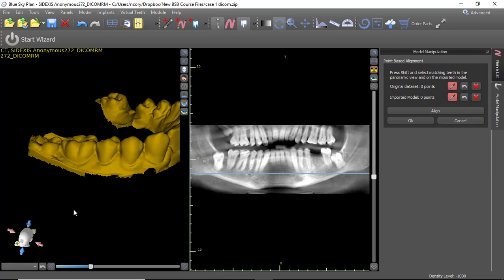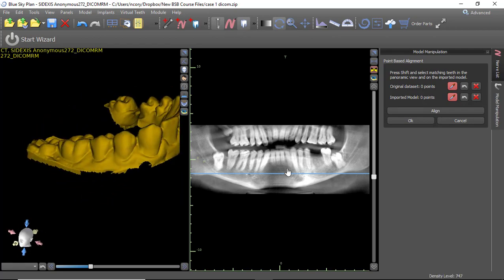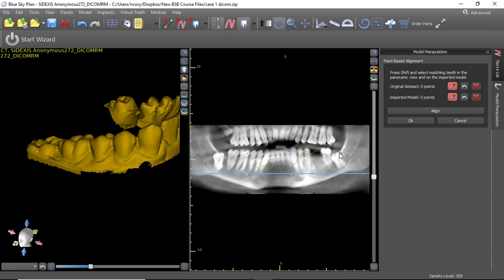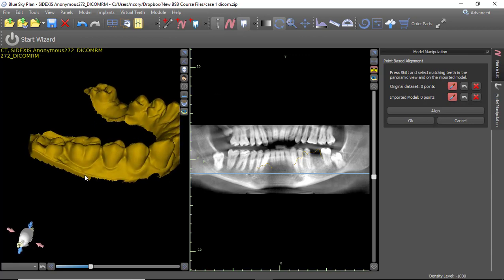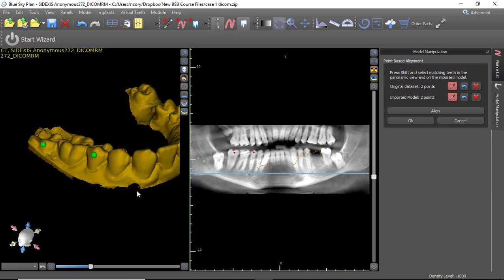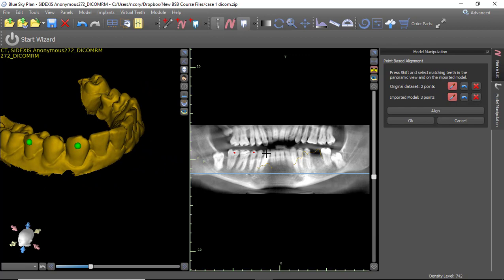how it does. You'll have your STL model on one side, you'll have your panoramic window on the other side, and it's worth mentioning too that if you don't see it like that, it may be that you need to check off the slice view. You also need to have your panoramic curve set nicely to follow the arch before you do this. But all we have to do in this method of stitching is place common points from tooth to tooth. Now, this does not have to be on the exact same position of each tooth. Just make sure you put your points on the same teeth from one view to the other.